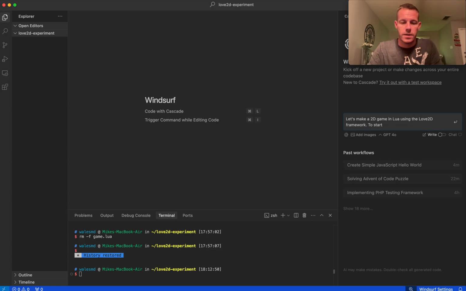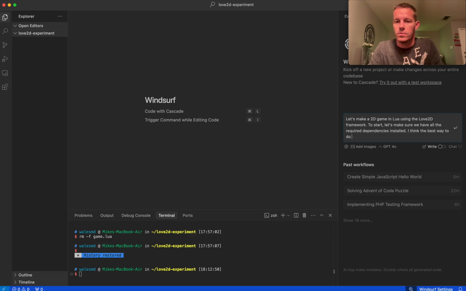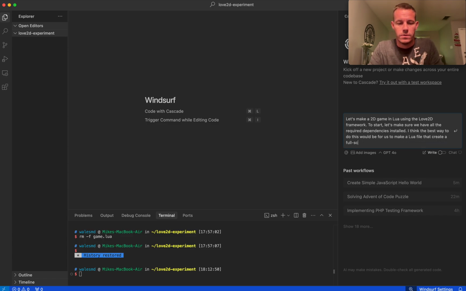To start, let's make sure we have all the required dependencies installed. I think the best way to do this would be for us to make a Lua file that creates a full screen application with a pink background.